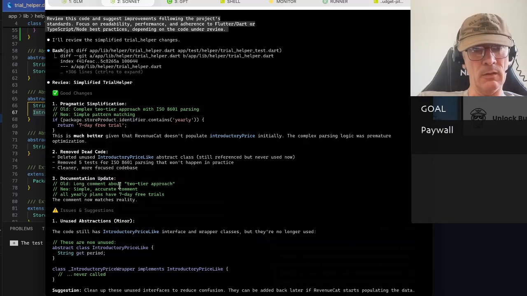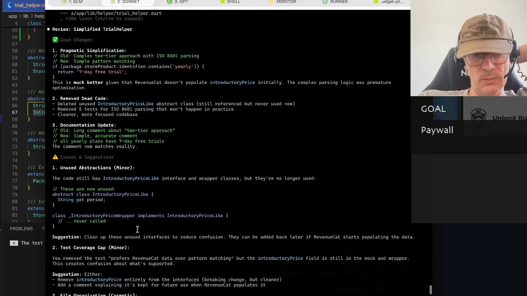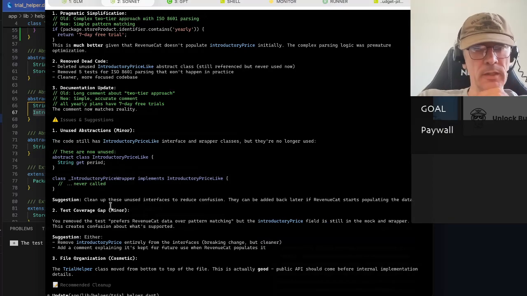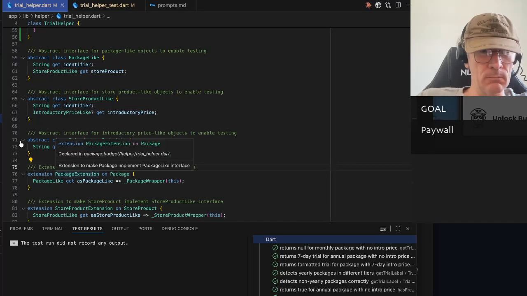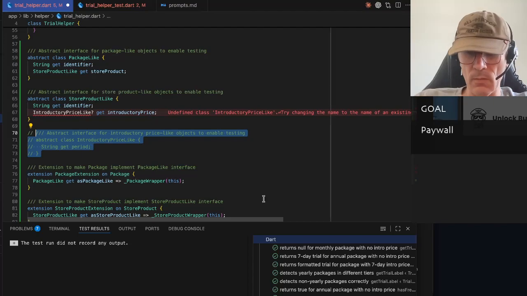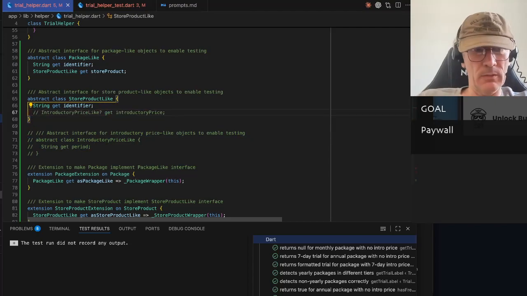Documentation update: the long comment about two-tier approach replaced with a new simple accurate comment, all year plans have 7-day free trial. Comment matches reality. Unused abstraction, ah okay, no longer used. Clean up, yep, that's a good idea. So this is a class. Comment out for now, then we'll delete it.